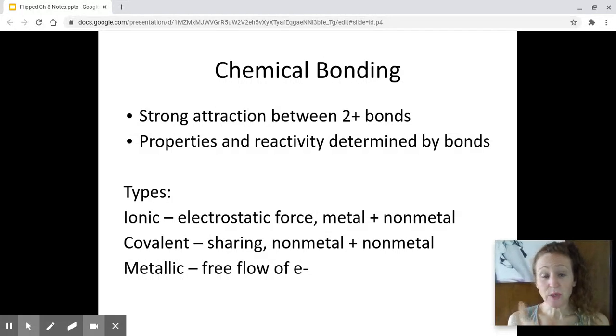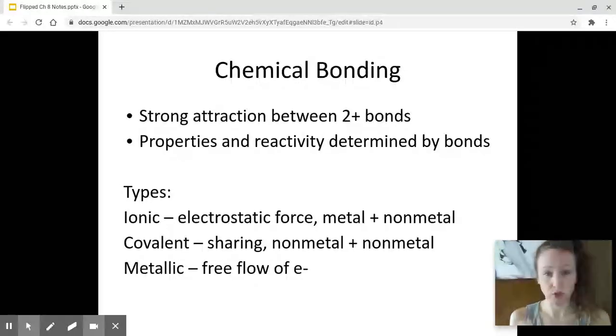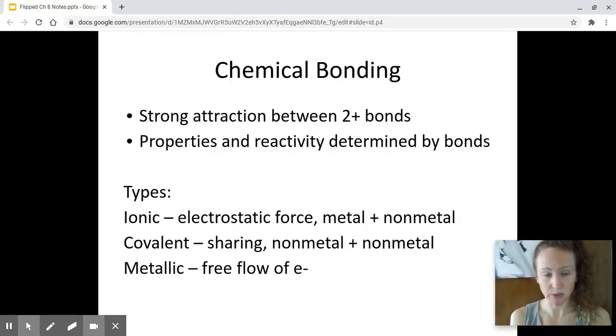So when we talk about chemical bonding, when we use this phrase, what we're talking about is a really strong attraction. We indicate it with a line when we draw things. We actually draw a line between two molecules, but there's not actually anything there. What we're describing is energy. And so that line really represents the directional force that's in between those two things.